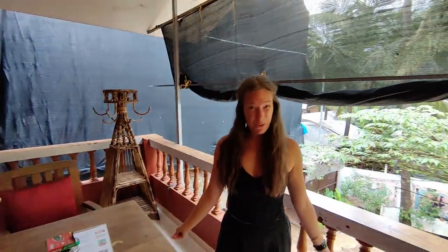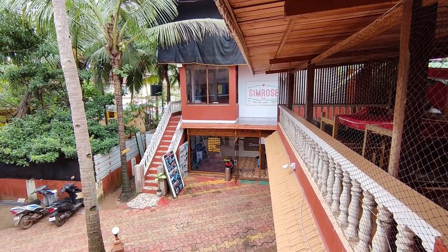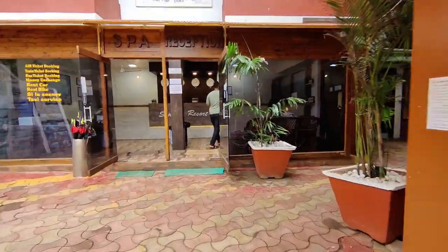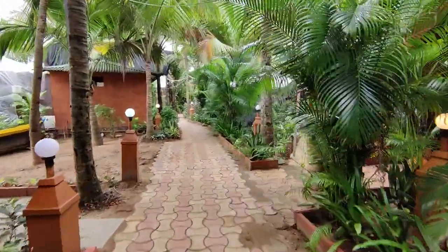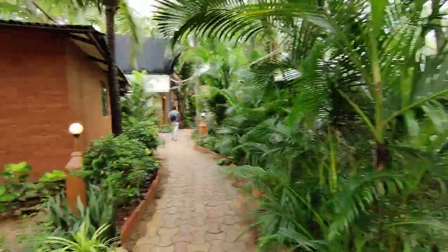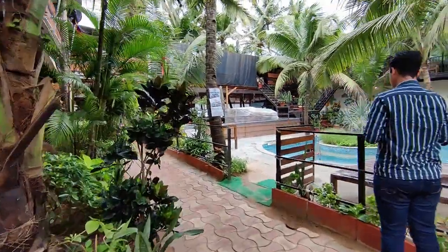So let's take you around the resort now. We're leaving our room and heading down. This is a really good view of the reception and their yoga studio which we can't use. Here is the reception and office on the ground level, and if you walk along this path you can see a bunch of different cabins available for more money than what we paid. This one seems to have its own little covered patio, and more independent little cabins line this path here — and finally we come to the pool area.